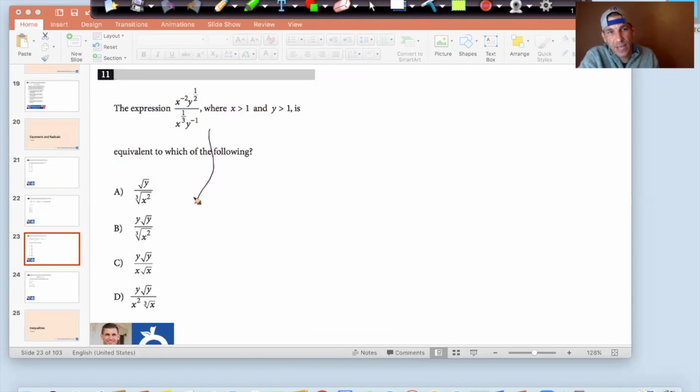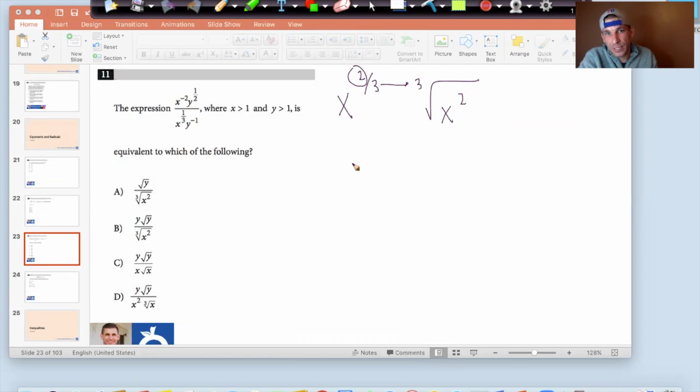Because I skimmed down and I see all of my answer choices do have radicals inside of them, here's what you want to pay attention to. Let's pretend I have x, and like I did before, here's my 3. I'll make this easier. Here is my x, and then here is my 2, and then here's my 3. The top number, once again, is the number that goes inside of the exponent. The bottom number is the number that goes inside of the radical.